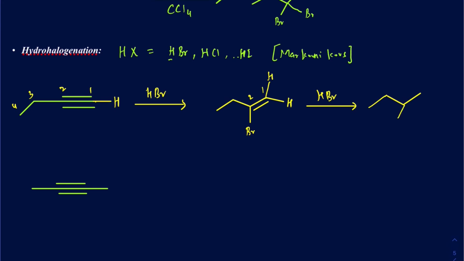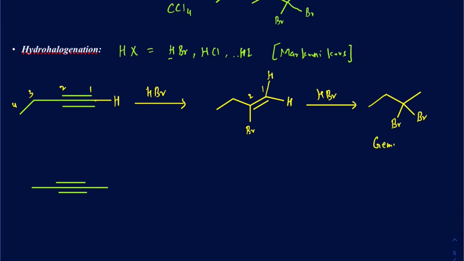So then at the end of the day, I'm not really going to draw out the hydrogens now. Both of those halogens are going to be on the same carbon. So now you're making a geminal dihalide. Remember, we have talked about how you're going to be making vicinal dihalides from the halogenation of alkenes. And I said in one of those lectures earlier, geminal dihalides are not going to be made using alkenes, but rather using alkynes, and we'll talk about those later. So this is how you're going to be making these geminal dihalides.